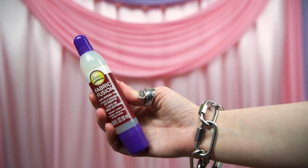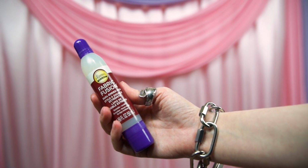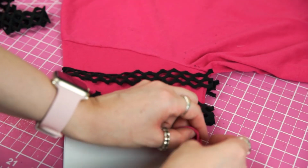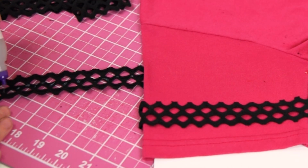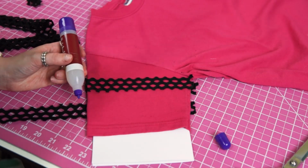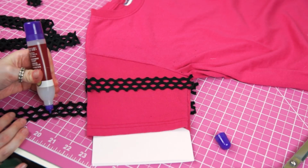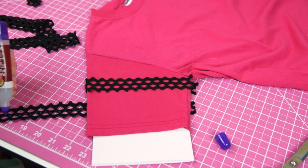Applique has a bad habit of wiggling around when it's stitched on the machine, so to prevent that, we'll use some fabric glue to tack everything in place. I've never used fabric glue for applique before, so this is a bit of an experiment for me, but I think I'd like to use it for all of my applique projects from now on. Normally, applique is thoroughly pinned in place, but I found the fabric glue to be way more convenient.